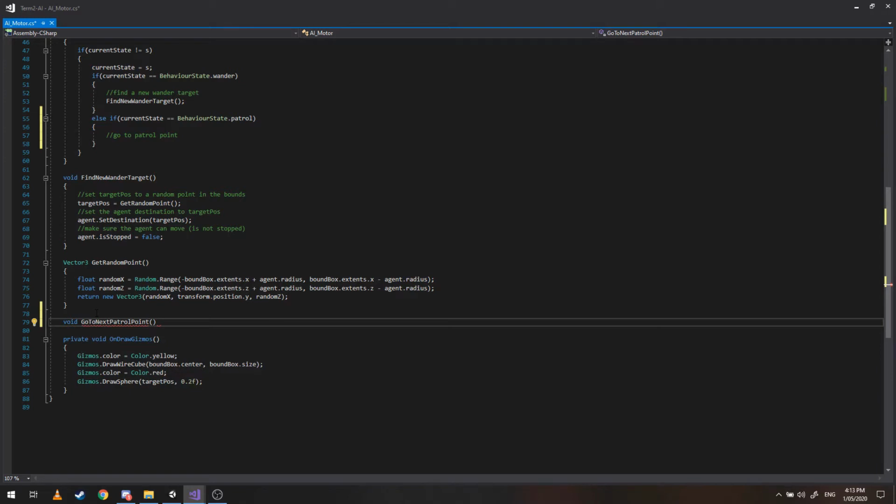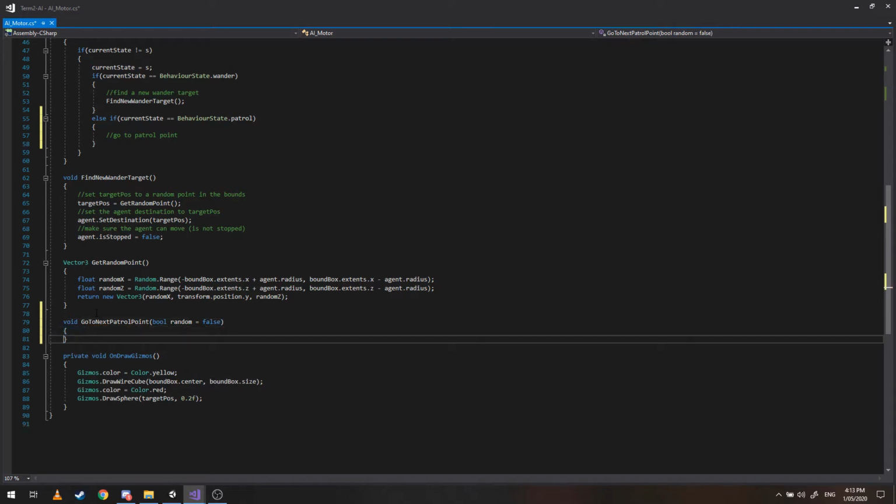We actually will need a parameter here, and it'll be of type boolean, and I'm just going to call it random. Now with parameters, you can actually set parameters to have a default value as well, which means that they're then optional parameters. So we're going to set the default value for this parameter equal to false. Then we'll open a set of coding brackets for the function.